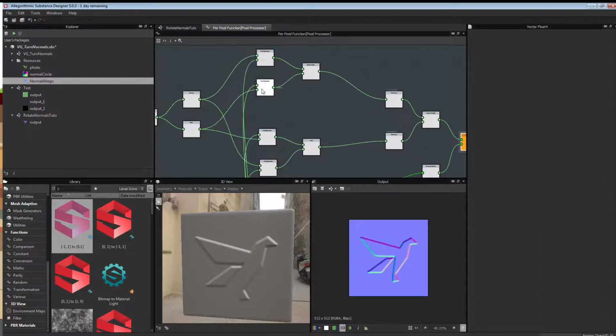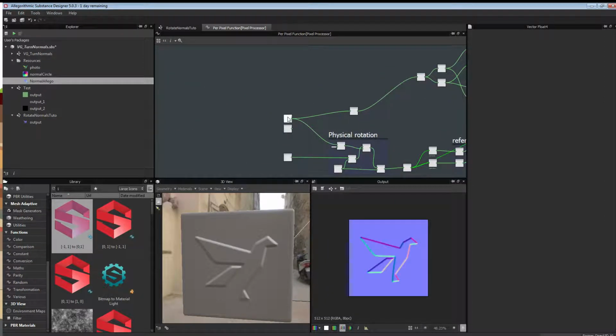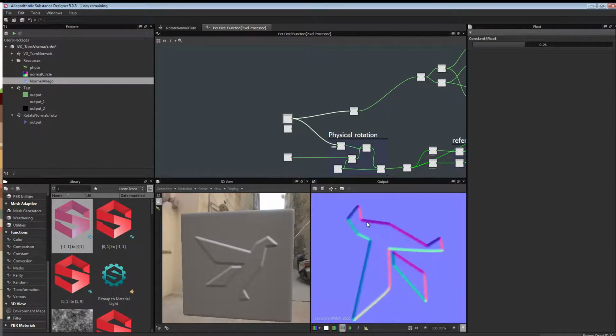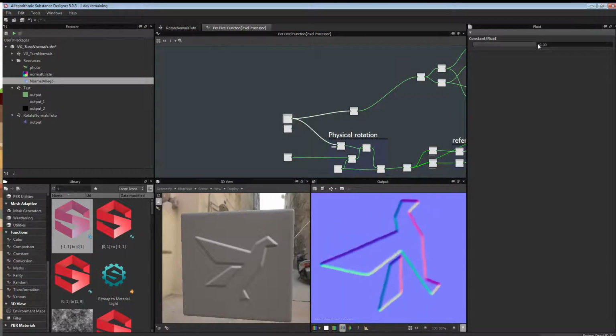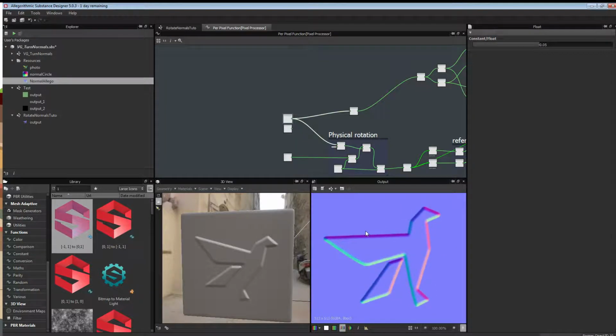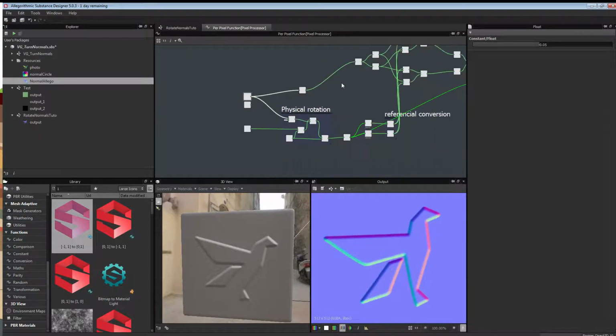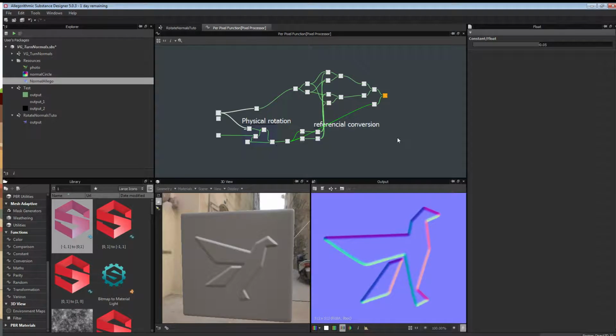Nothing happens because the angle is at 0. But if we change it, as you can see, the color is changing properly, and you can really see it because this kind of purple is pointing top. If I put another object here, you see that it's the purple. So it works, basically, we did it.